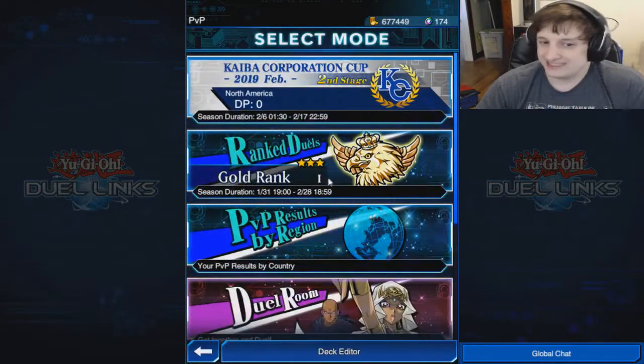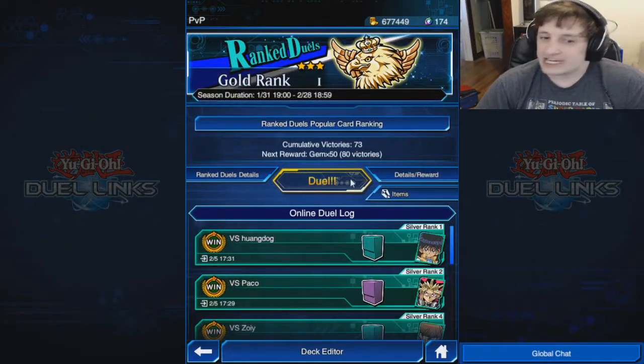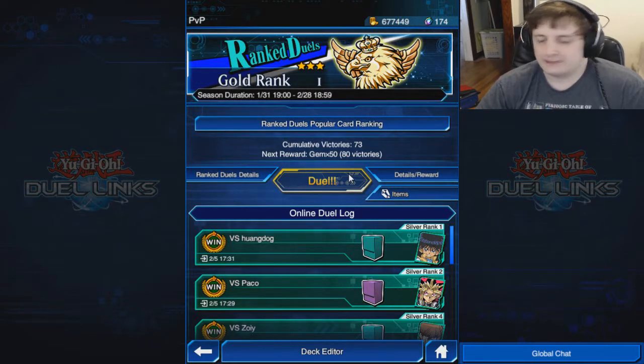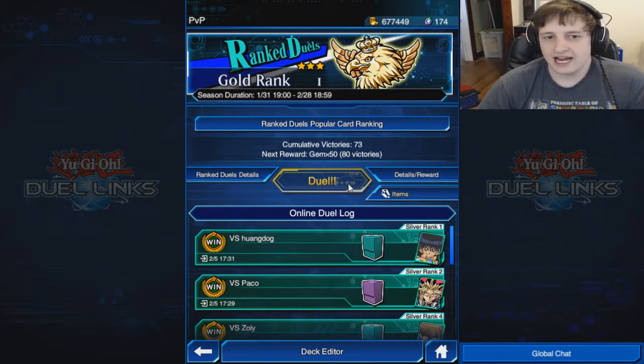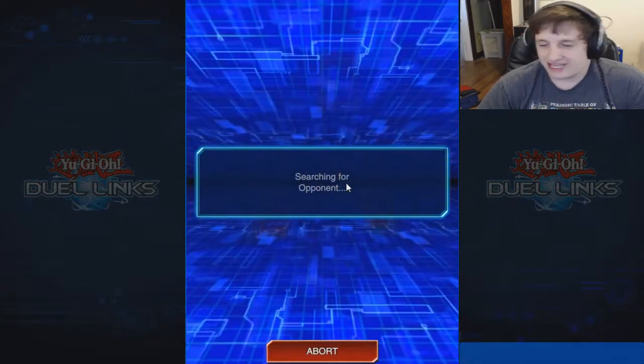I pretty much went through the entire KC Cup stage 1. I haven't really touched stage 2 at all. It doesn't grant me anything that I really care about. It doesn't net me any gems like stage 1 does. So we're going to be doing ranked duels, going gold with the Ancient Gears, to see what they can do.